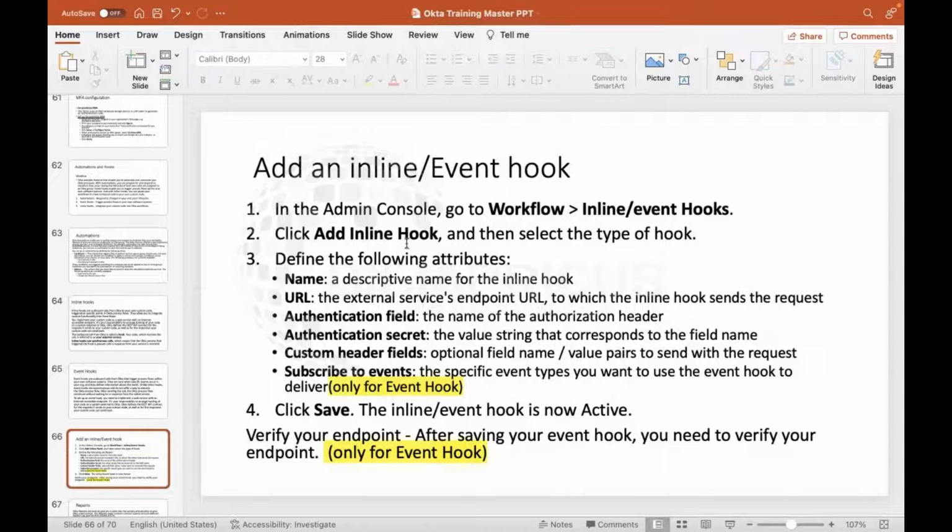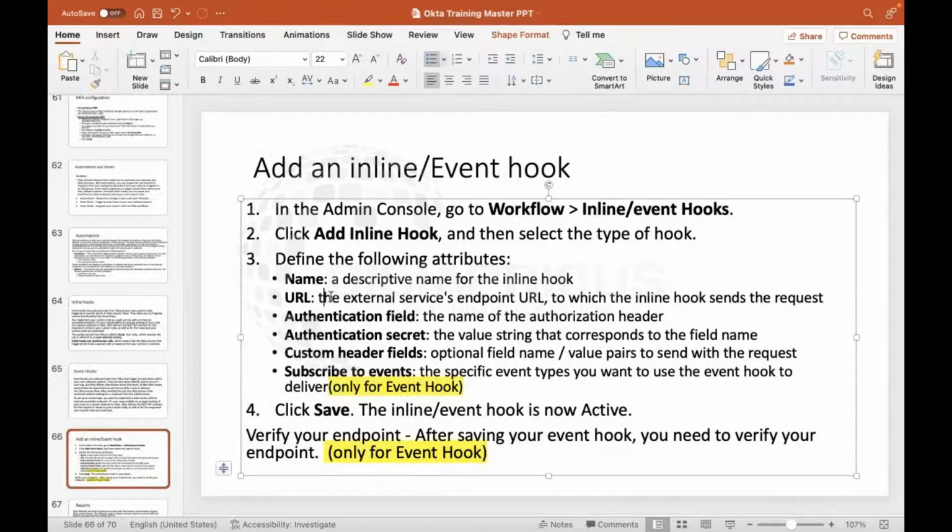For example, if you want to add an inline or an event hook, we need to give a name. We need to give the external service endpoint URL to which the request will be sent. Then we require an authentication field, which will validate whether a legitimate user is going into this third party, I mean, the web service hosted by us.